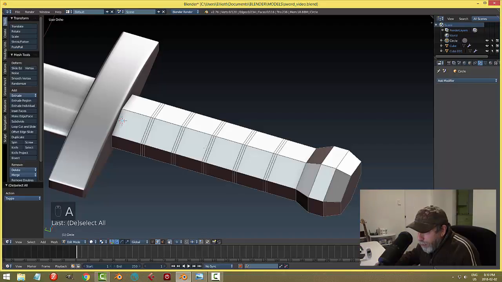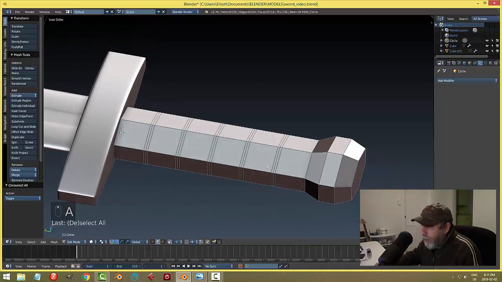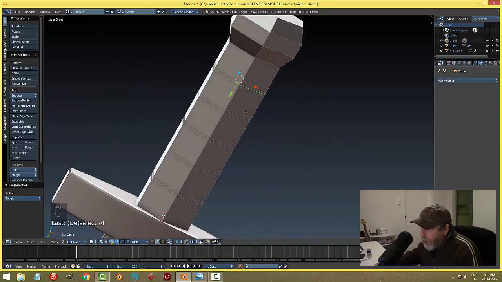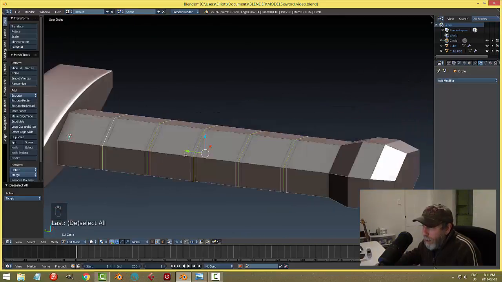So the bevel put these 2 lines here, that one and that one, all right? And then I roll my mouse wheel up, and I got one more line in the middle of each of them. That is what I want to select. So I'm going to go Shift Alt, and I'm going to click on that edge loop, and it goes all the way around. Shift Alt, click that one, and that one, and that one, and that one. So I've got them all selected all the way around.